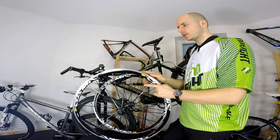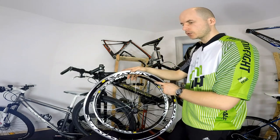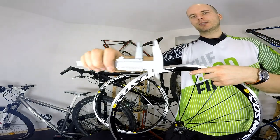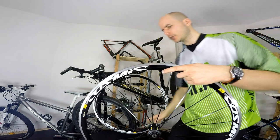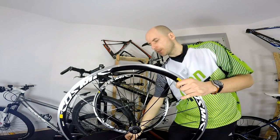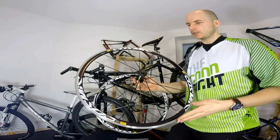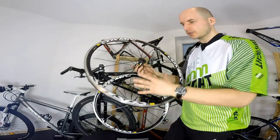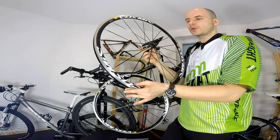The first thing I want to know about the wheels is some information about the model. When buying this used Mavic Cosmic Elite wheelset, I wanted to know the external rim width — which is 20 millimeters — and the internal rim width, which is almost 15 millimeters. You want to know those diameters in order to know what kind of tires you'll be able to fit. The rim profile is 32 millimeters, which is between a standard and an aero profile — understandable because these are budget wheels with no carbon or super-light materials.